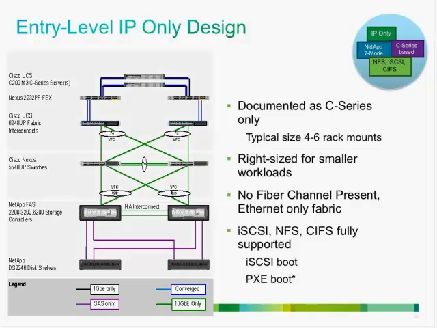And that's why an entry-level IP-only design was built. Looking at the entry-level IP-only design, one thing which probably stands out right away is that we don't have a UCS B series chassis in there. We have the UCS C series chassis connected through the FEXes, Nexus 2232 fabric extenders, and they connect down to the fabric interconnects.